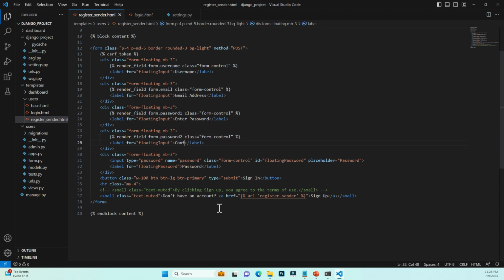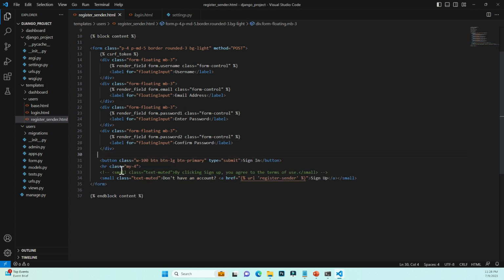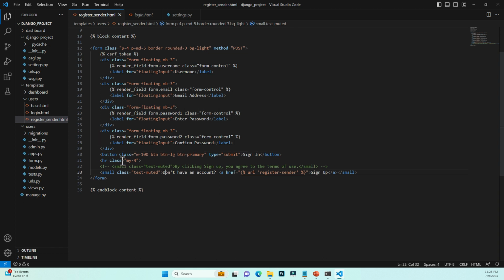We're just going to say confirm password, right? And here it says already have an account, right? So let's say already have an account. Here we just want to say login.